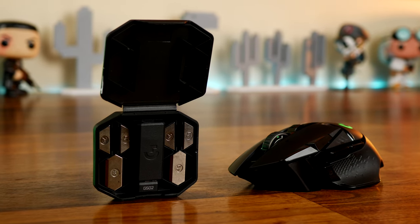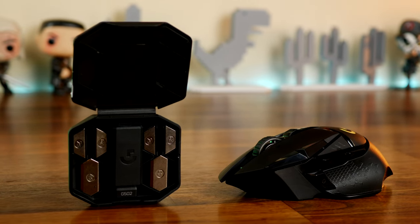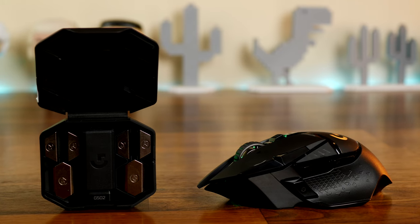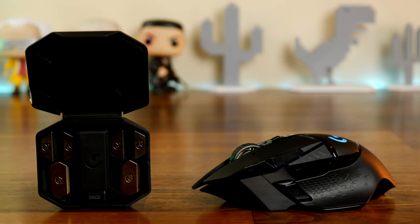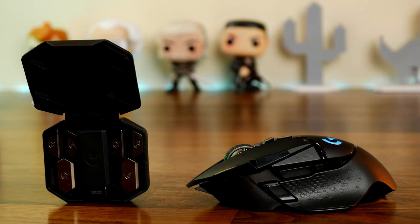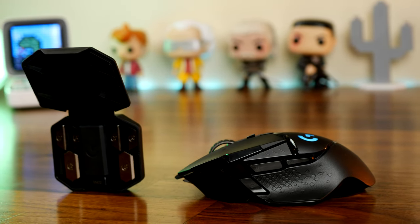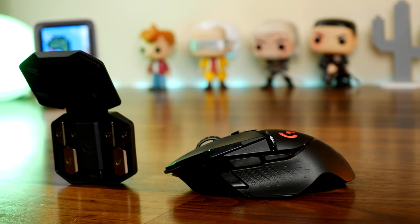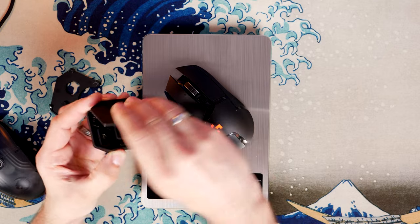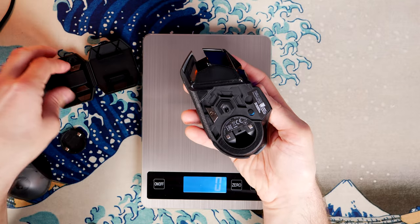The G502 oozes a premium finish. From close-up shots you can see a really nice aesthetic — I like the angry angles on the buttons and the sharp shape, but it's also very ergonomically comfortable. You'll notice the slant on the top, the slope on the left-hand side of the thumb rest, and the sniper button at the front which engages a low DPI setting. Included in the box you also get little extra weights — you can add all or just a few of them to make the mouse that bit heavier if you prefer heft, making it more customizable than the Kone XP.